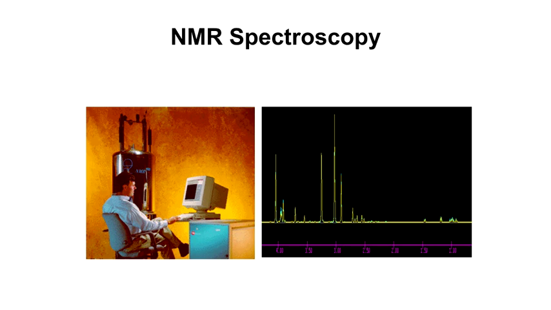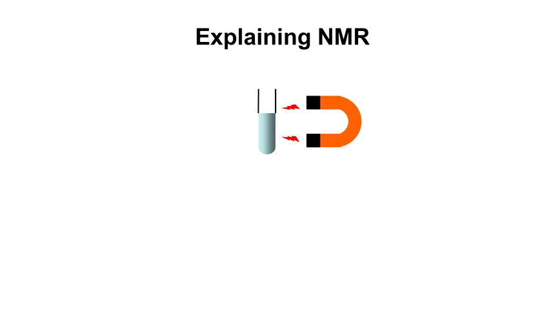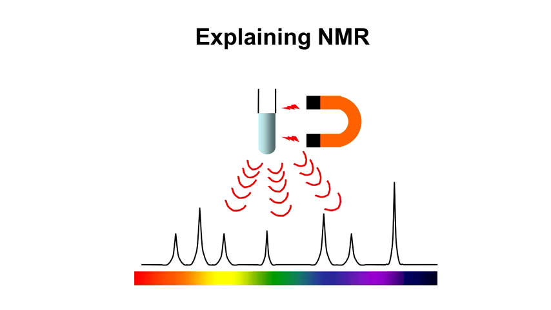So if you're explaining NMR to someone who's never had it or seen it before, you basically have to describe it this way, in that you're putting a sample under a strong magnetic field. And that magnetic field basically conditions the sample so that it's receptive to electromagnetic radiation at the radio frequency. If you don't put a magnet or anything on a magnetic field, it's not going to be susceptible to that EM radiation. So if you send in some electromagnetic pulses, radio waves typically, that sample will absorb some of that electromagnetic radiation. And that absorbance is not unlike the absorbance when we measure UV absorption or light absorption.